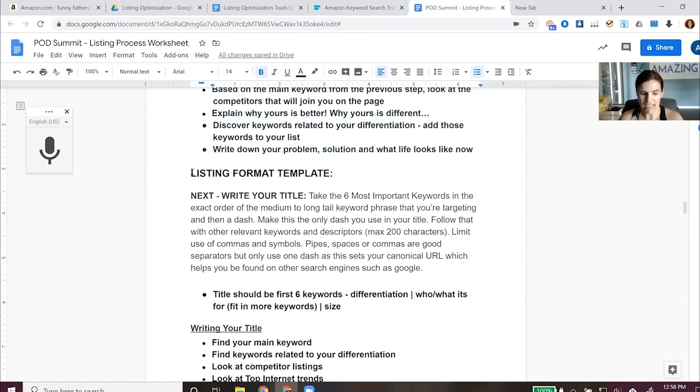So many people, when they get into writing a listing, worry about SEO. And they're like, oh my gosh, which keyword should I put in there first? And how do I put them in? And what order do I put them in? And when you do that, what ends up happening is you don't write a good listing because you're not following any kind of writing format. It's like trying to write a story, but not following a beginning, a middle, and an end, not having an actual format of your story. Just like writing a research paper, right?